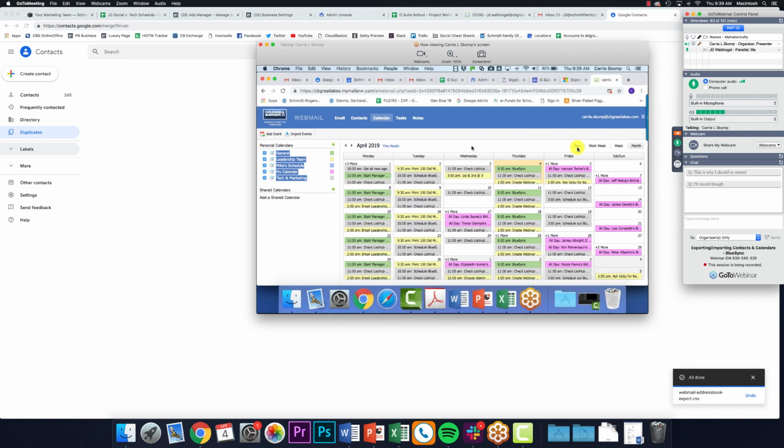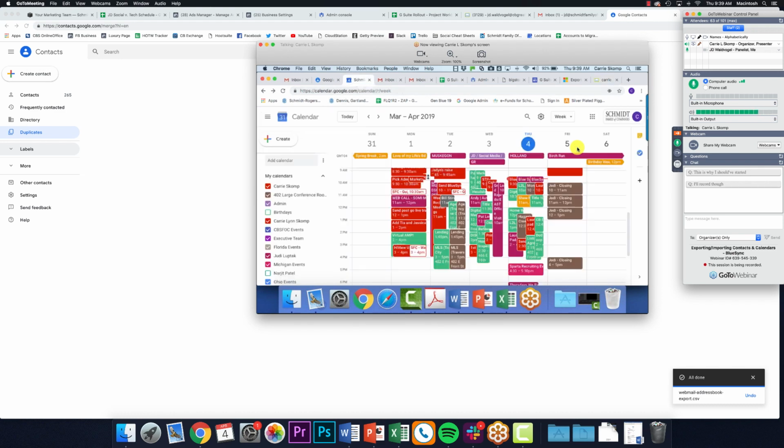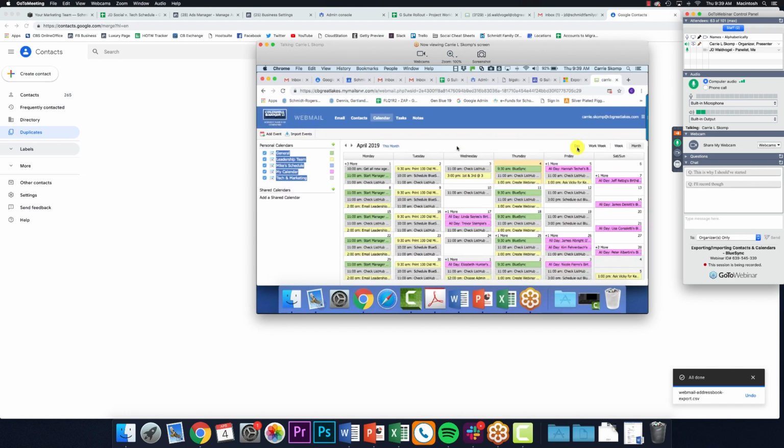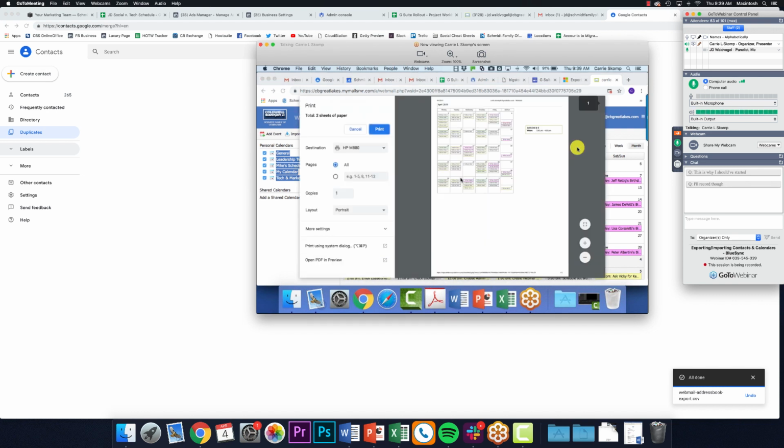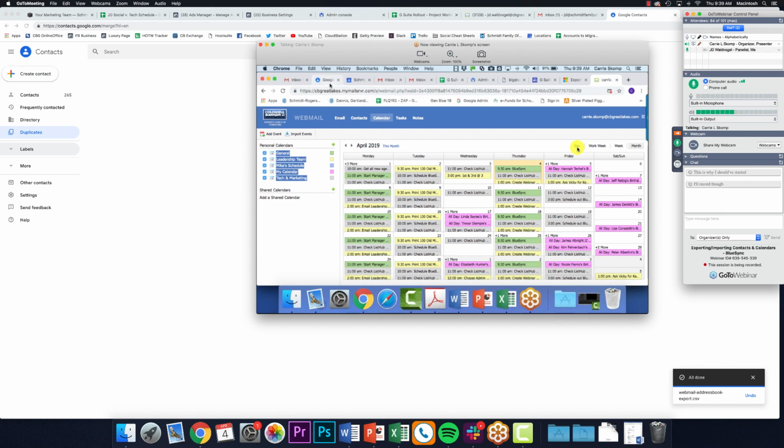So my suggestion is this is a calendar in webmail. If you're using this, the best thing that you can do is to print it. And then you can have it physically in front of you when you're in your calendar in G Suite to add it back in. So to do that, you just simply right-click, print, and it'll let you print that month. Now, obviously, if you're like me and you have reoccurring appointments, you want to make sure that you grab all of those and transfer them over to G Suite.